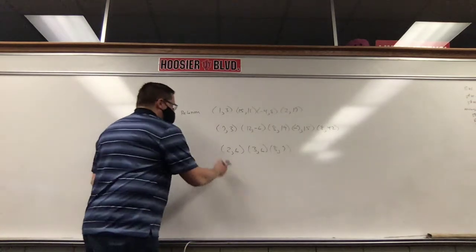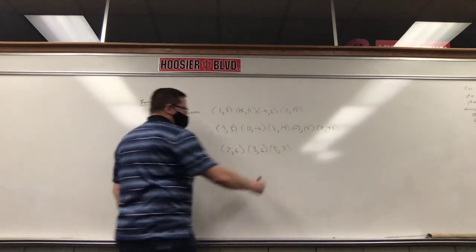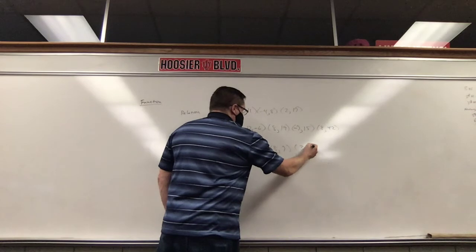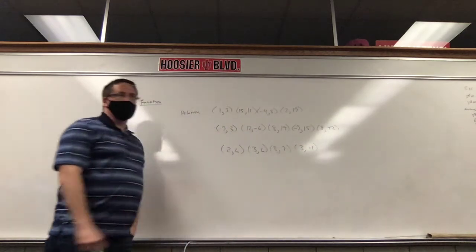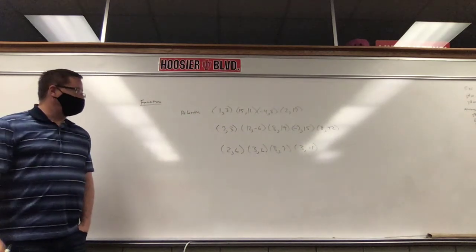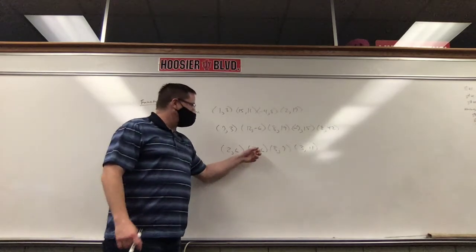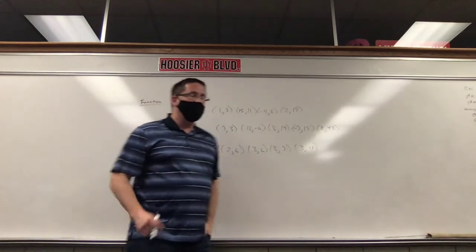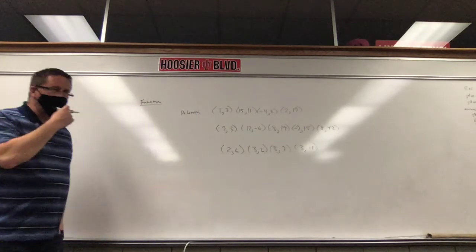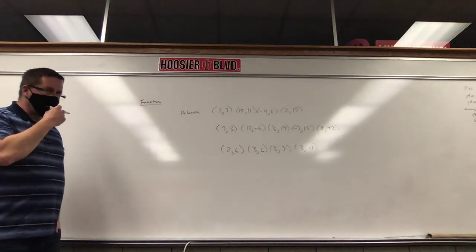So this right here is still a function. But if I plugged in, for example, 3, 11, that's not a function anymore, because 3 is paired up with 6 as well as 11. The input 3 has 2 outputs, 6 and 11. So that's what a function is. Every input has only 1 output.